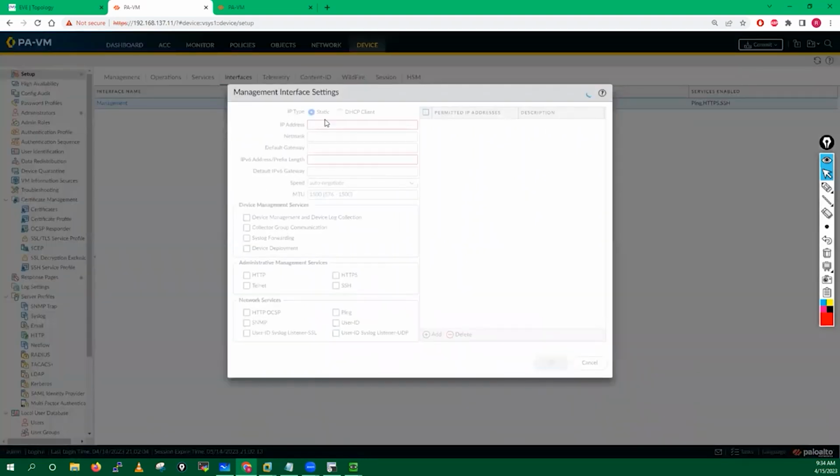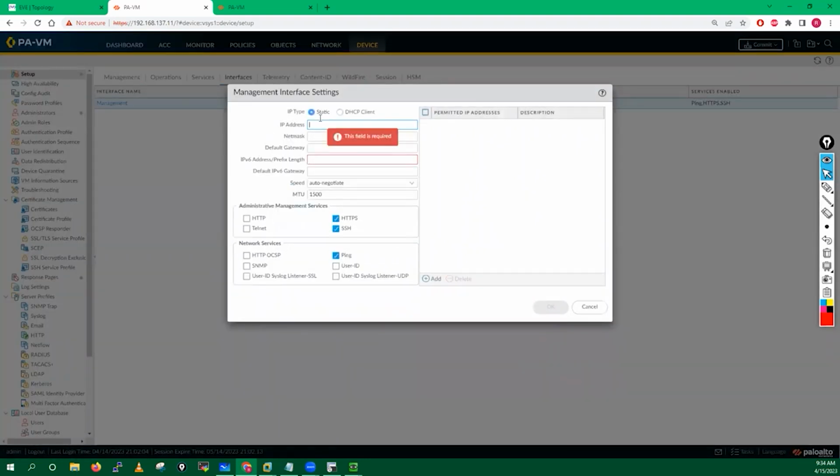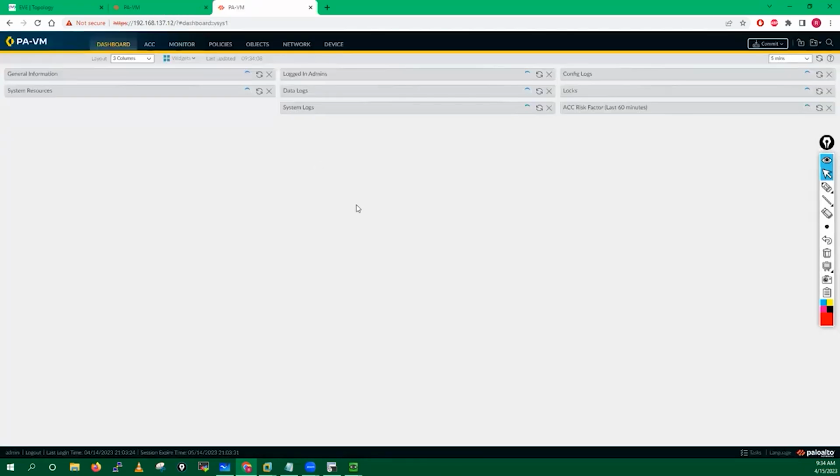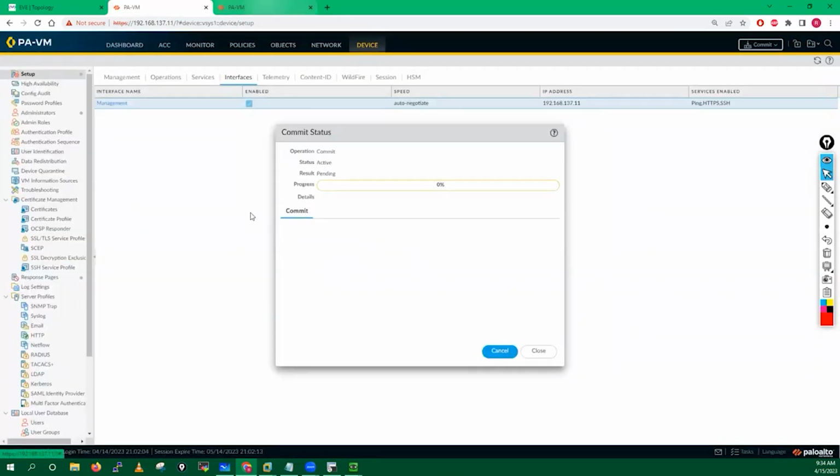I'll configure the static IP address 192.168.137.11. Let me give the IP 11 here, 255.255.255.0, gateway 192.168.137.2. Go ahead, then let's do the commit. Go into another device. Commit is started on firewall 1.